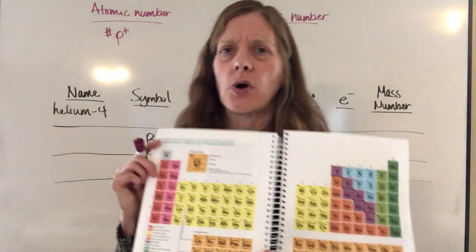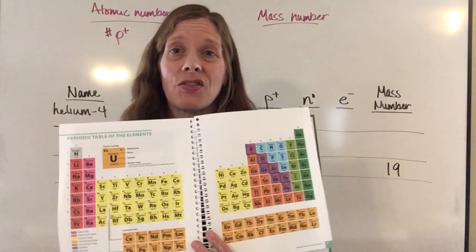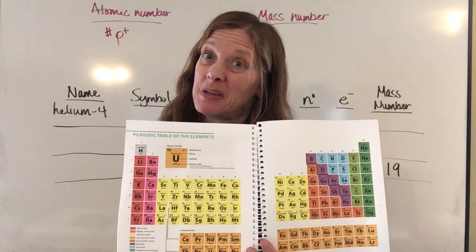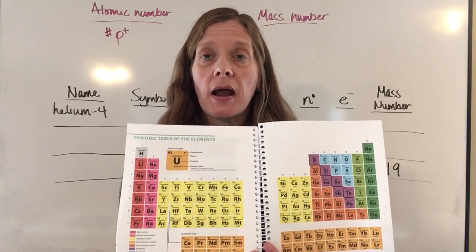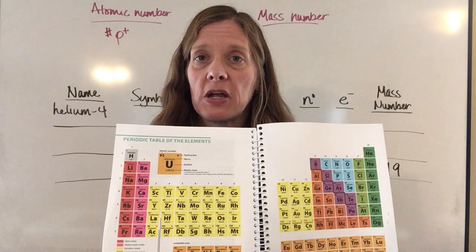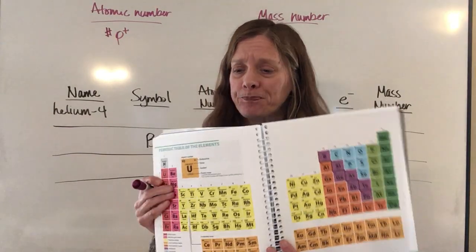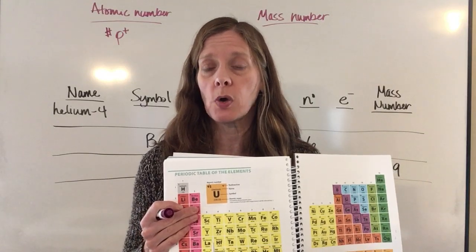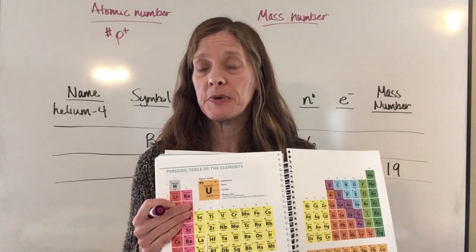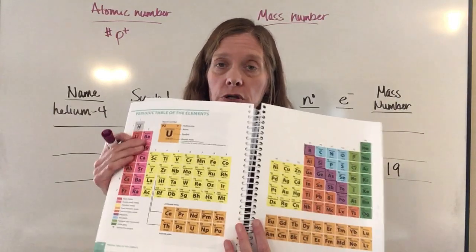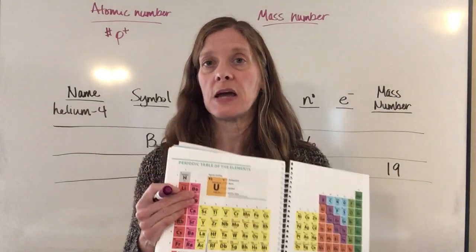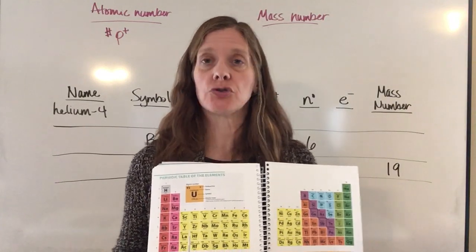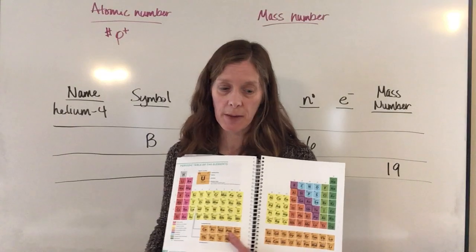But what you're looking for is 2 pages that look like this in your book. Like I said, it may be on the inside back cover, it might be on the inside front cover. If not, I know it's on pages 80 and 81, so you want to make sure that you can see that. If you are using an electronic copy of the textbook, you are going to want to print out a copy of the periodic table, whether you print this out, or download another one from online someplace and print it out. You will need to have a copy in front of you as you're doing a lot of the homework assignments for the rest of this chapter.